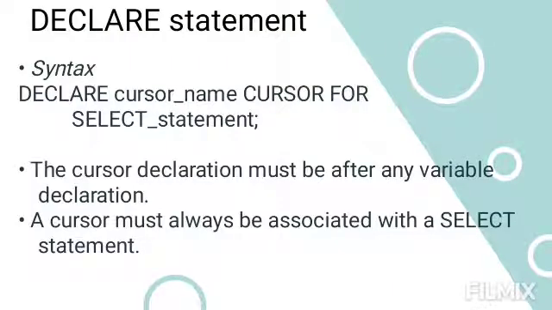First, we declare a cursor by using a declare statement. Declare cursor name cursor for select statement. This is the syntax. The cursor declaration must be after any variable declaration. If you declare a cursor before the variable declaration, MySQL will issue an error. A cursor must always be associated with a select statement.